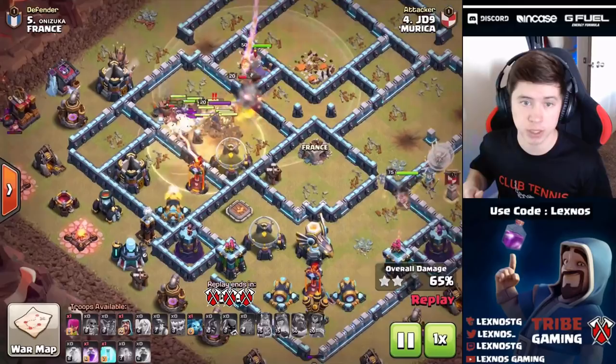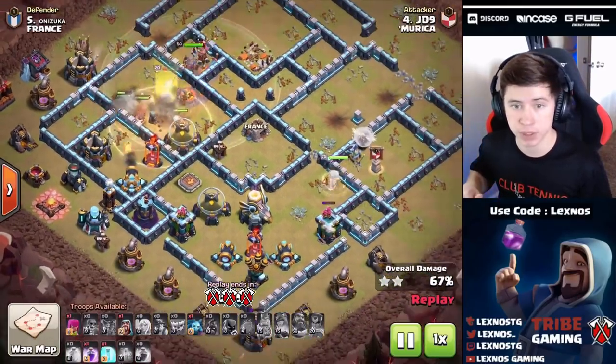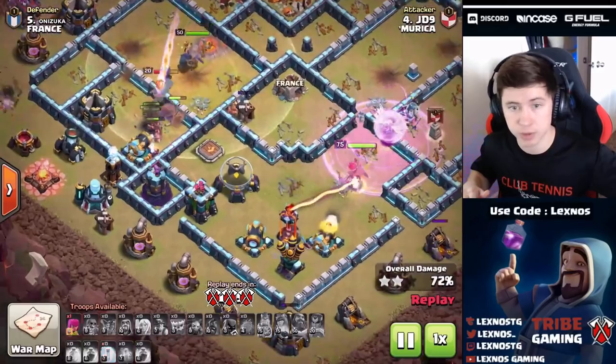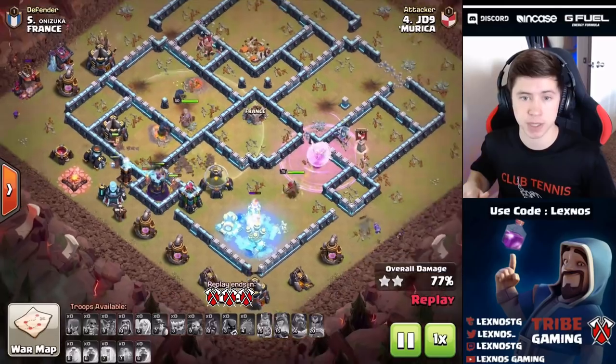The Eagle Artillery targeted our Royal Champ, so we had to pop her ability early. We got a Rage and a Freeze. Probably going to use it on the Queen here to make sure she pulls through all these defenses on the bottom side. Rage up that Queen. We need that Freeze. We need that Freeze. She doesn't have her ability. Perfectly timed Freeze. Hybrid troops pathing through all the defenses on the bottom side.